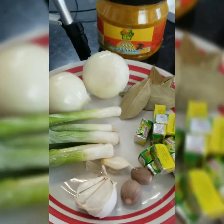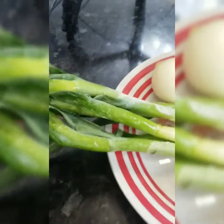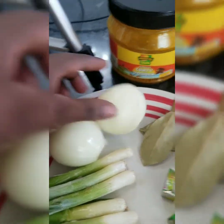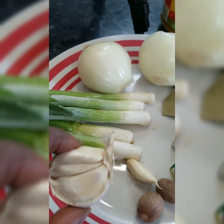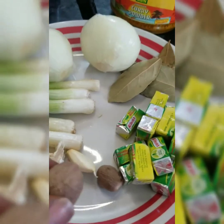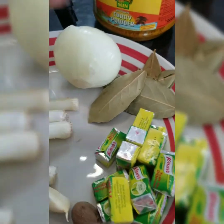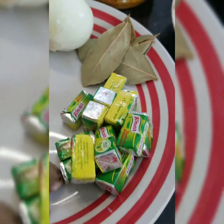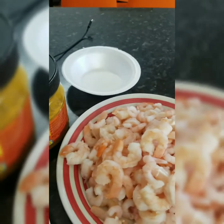All right people, I'll take you through our recipe for today. Here we have spring onion that we're going to be using today, and then we've got the normal onion. We've got garlic. Remember I told you garlic is very good to season your meat. Then we've got nutmeg. I'm going to grate them for use. And then we've got bay leaves here, and seasoning cubes here. And then we've got salt to taste. We've got thyme. We've got curry powder.